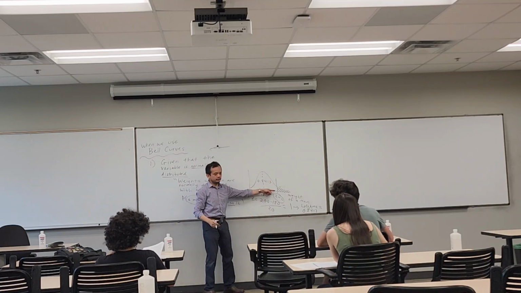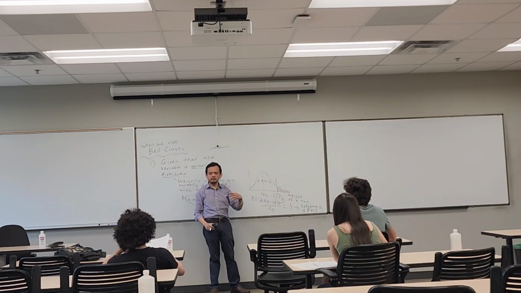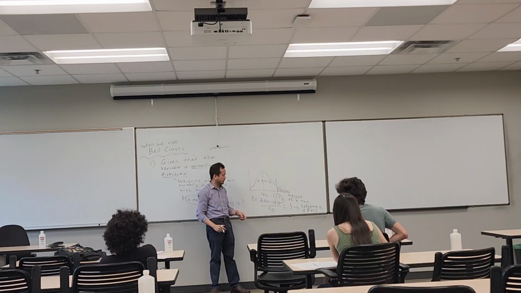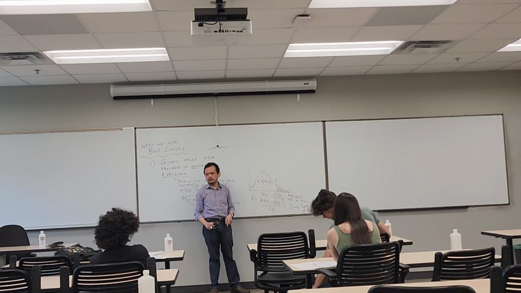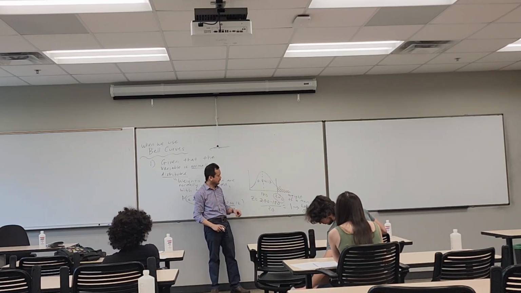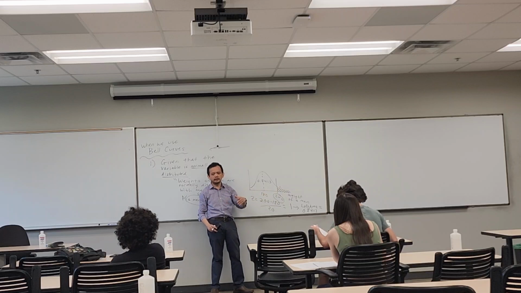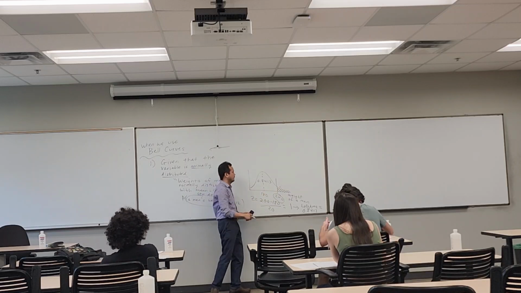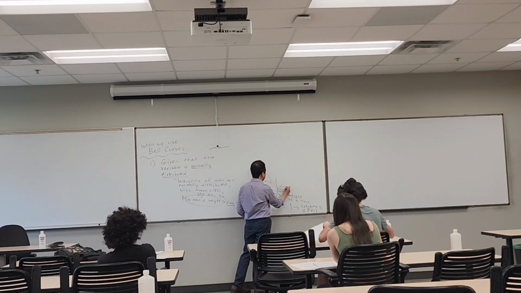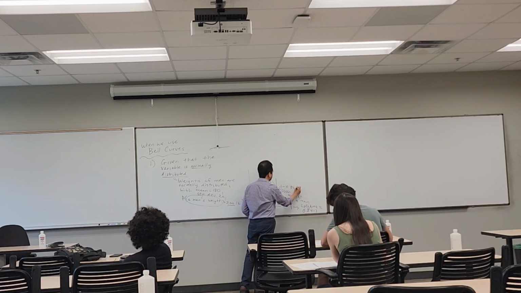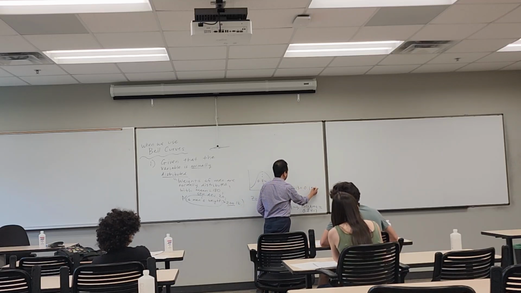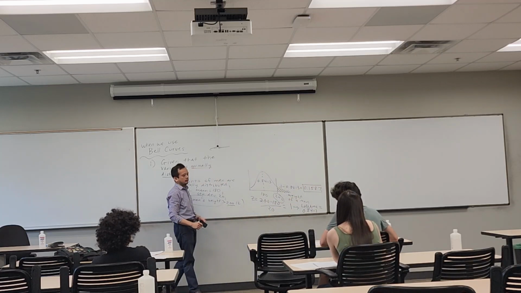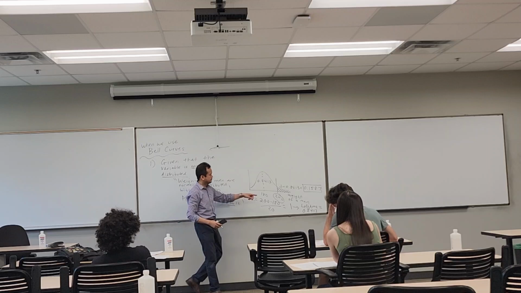But this is the left area, so remember the table always gives us the area to the left of that z-score that we're looking for. But we want the area to the right under the bell curve, so how do we find that? Yeah, we subtract from 1 because we said that the total area under the bell curve adds up to 1. So this will end up being 1 minus 0.8413. So we're gonna get 0.1587. So that's the right area we're looking for.